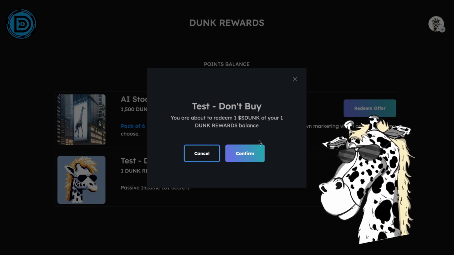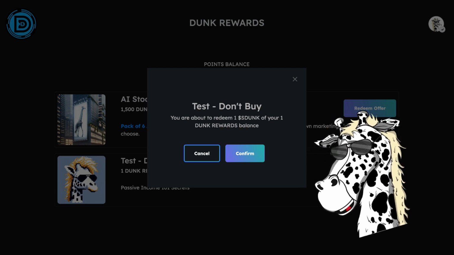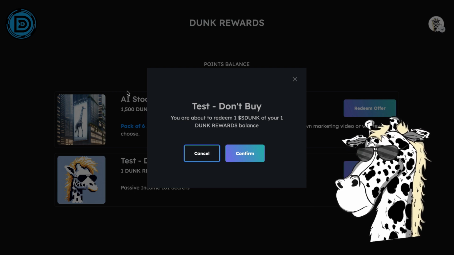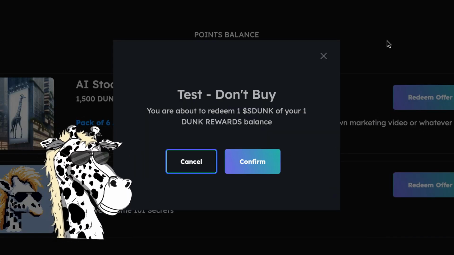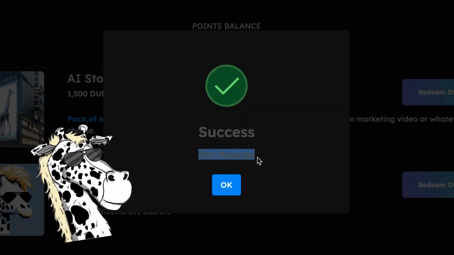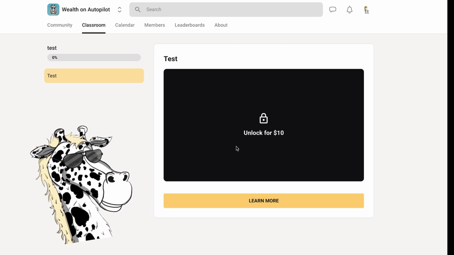So what this does at this stage is it takes the email address that I signed up for Social Connector with, and it is going to send it to Zapier whenever somebody buys this. And that's actually a really important step, and you're going to need to communicate this part to your community. So I'm going to hit confirm, and now it says success. It just says test message, and hit OK. It sent me directly to that confirmation. And again, it has not unlocked this yet.